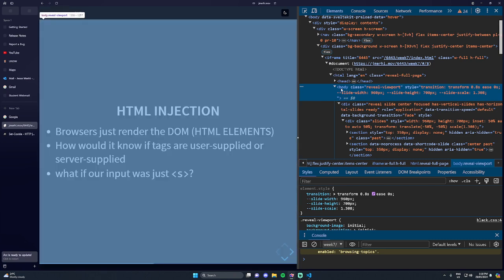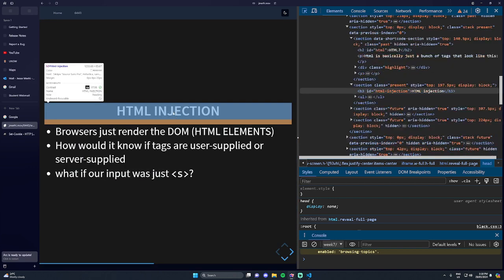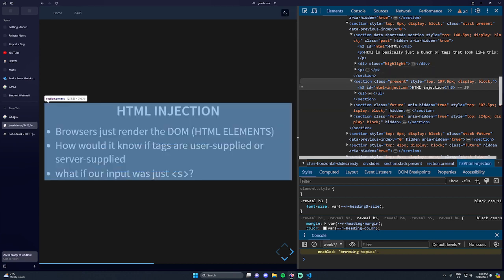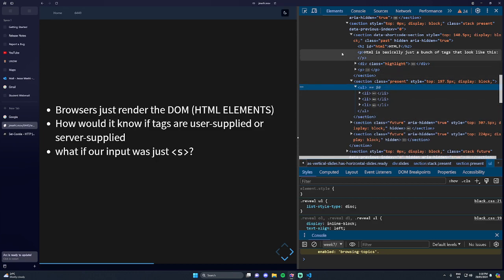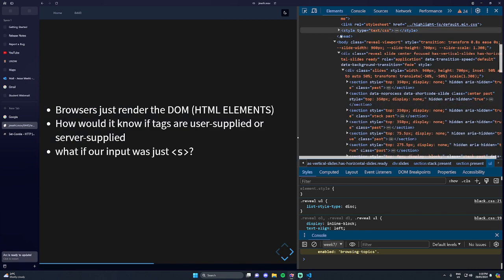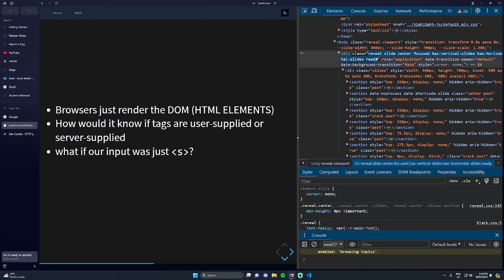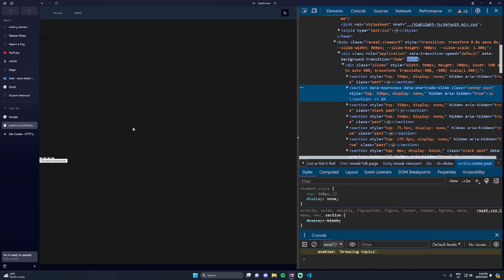For example, if I didn't want this HTML thing to be there anymore, I just press it and hit delete, and then it's gone. The browser will literally take this and reflect it on your screen and render it. You can see a whole bunch of different tag names like body, div. This div, for example, has a class on it. If I remove the class, I wonder what's happening. As you can see, it's ruined the style.